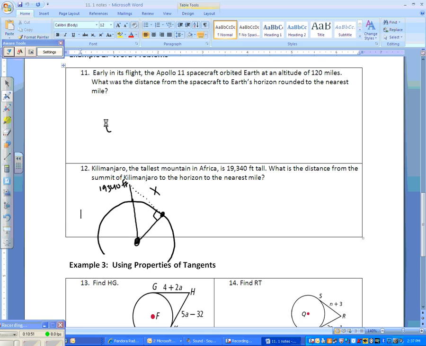Now, if you notice up here, 4,000 miles is the radius of Earth. We want to change it into feet. So you multiply, there are 5,280 feet in every mile. So if you multiply by 5,280, this time our radius is going to be in feet. This is how big our radius is this time. So that means that this part is 21 million feet, and this part is also 21 million feet.